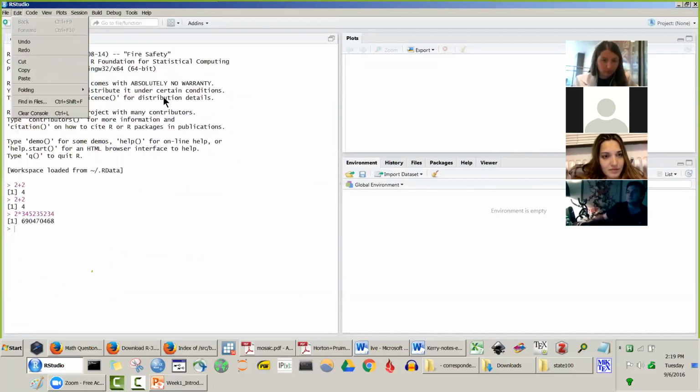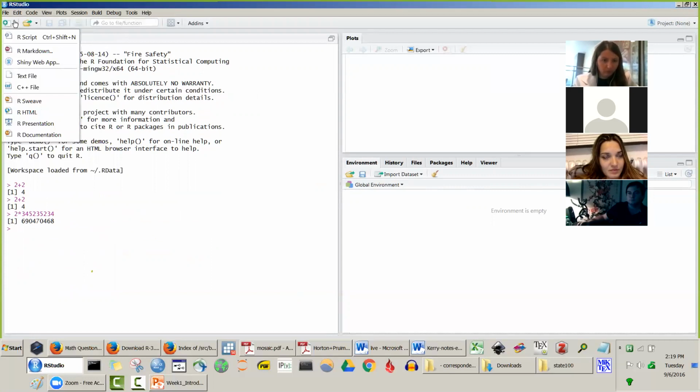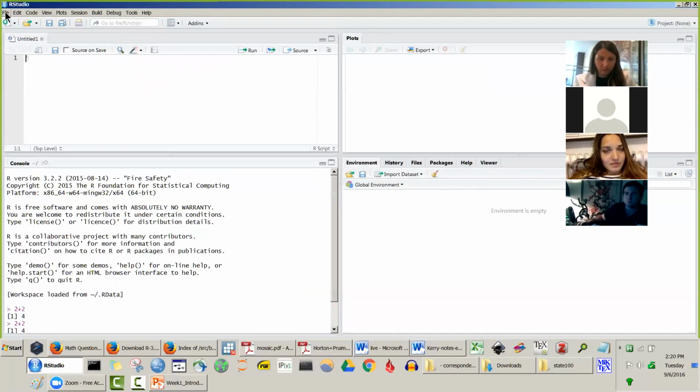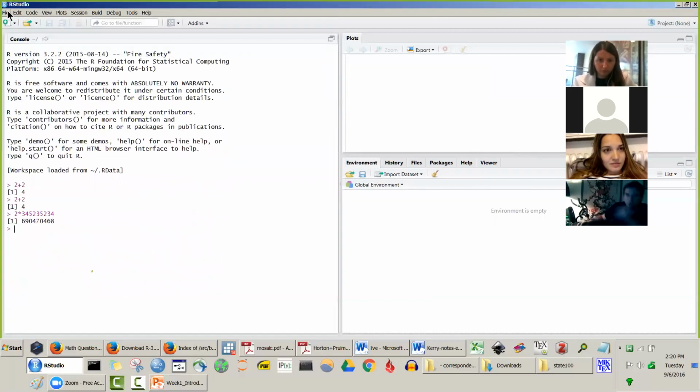But you're going to use the drop-down menu, and there are a lot of really cool other kinds of files we can open. But again, we're sticking with the script now. And that should open it, at least in one of your panels. Typically, canonically, it's in the upper left-hand corner. But let's go back, and we're going to reopen our script that we had before.